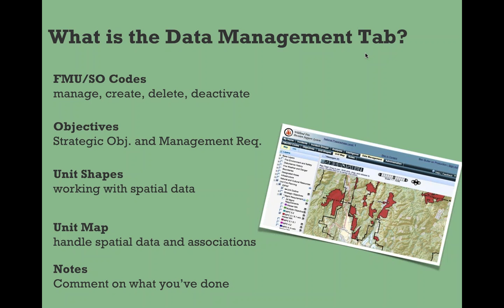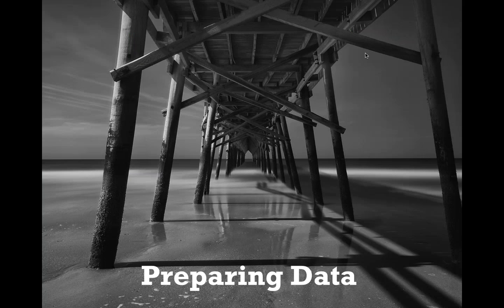And then we added this unit map, a number of versions ago. To me it's a really neat tab because it allows you to spatially depict all of this stuff and take a look at it before you go into decision mode, if you will. You can also make some changes to your associations and associating text with polygons and so forth. And then we also added a notes tab a while back, and that's real useful for capturing notes. I did this on such and such a date, and I'd like to try that next year, and this worked well, that didn't. So that's the general overview, and I thought we'd just keep trucking through.